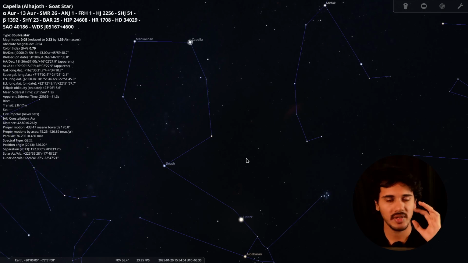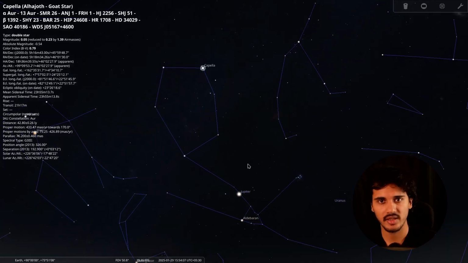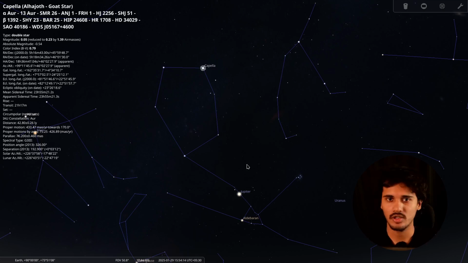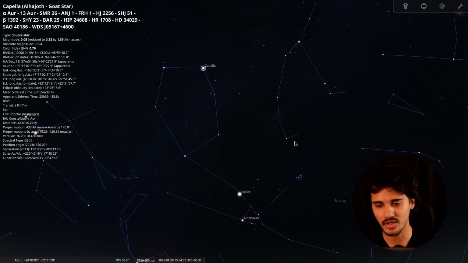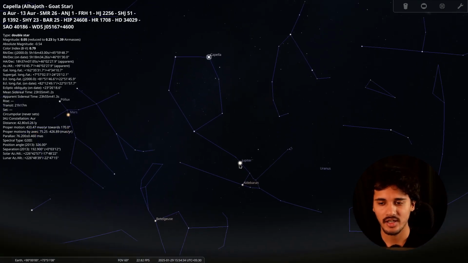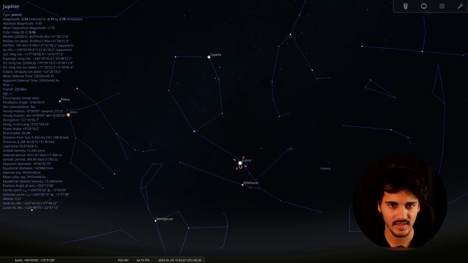When it comes to perception by eyes, a magnitude 6 star is roughly 6 times dimmer than a magnitude 1 star. But when you talk about capturing the flux on a camera or a sophisticated astronomical device, that's actually not 6 times, but a difference of 5 magnitudes. The difference between 1 and 6 is a difference of 5 magnitudes, which corresponds to a 100 times difference in brightness in terms of the number of photons received on the receiver. It's a logarithmic scale, and Jupiter is one of the brightest objects in the sky, and its magnitude is negative because it's too bright to be a star.